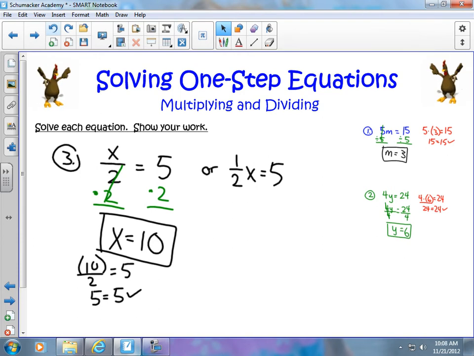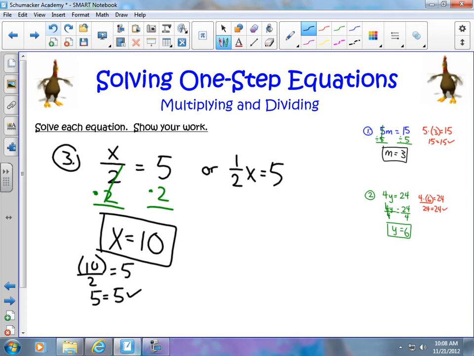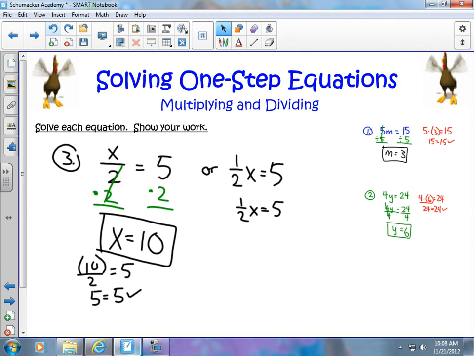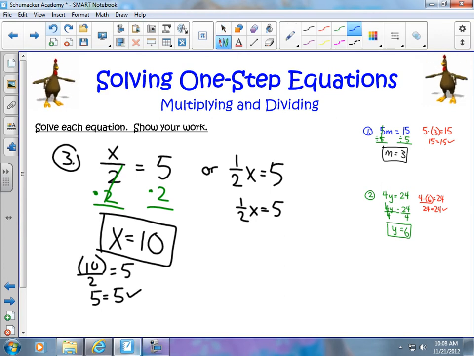Now, again, if you want to, you can do it this way over here where we're going to multiply 1/2 by x equals 5. And then I'm going to undo, I'm going to get rid of multiplying by half by multiplying by 2 over 1. I'll show you how that works. These cancel out. It gets us 1 and 1, and 1x is the same thing as x. Maybe that makes more sense to you. You can do it that way. And then 5 times 2 over 1 is the same thing as 5 times 2, which is 10. We get the exact same answer.